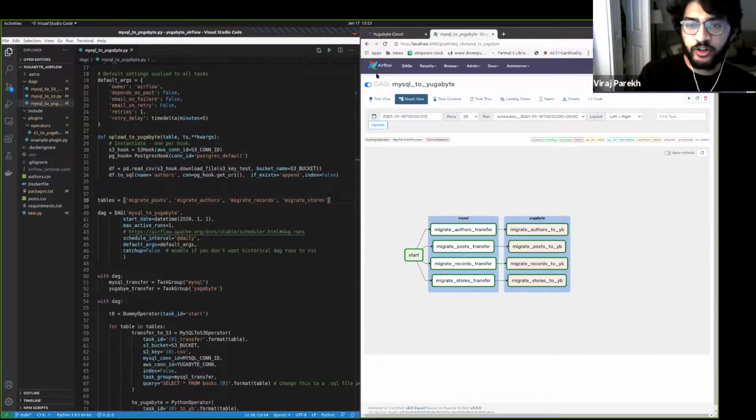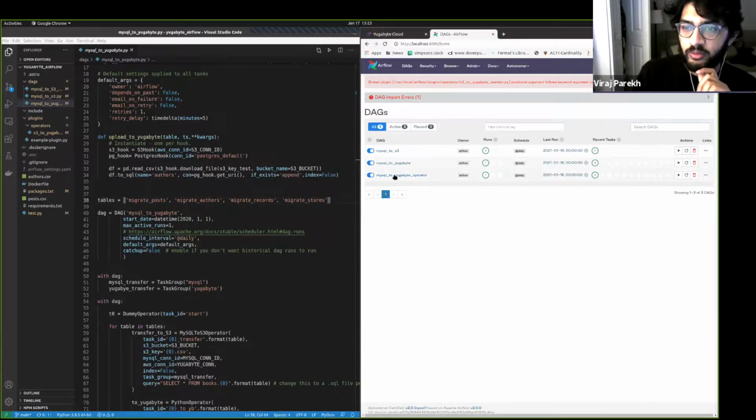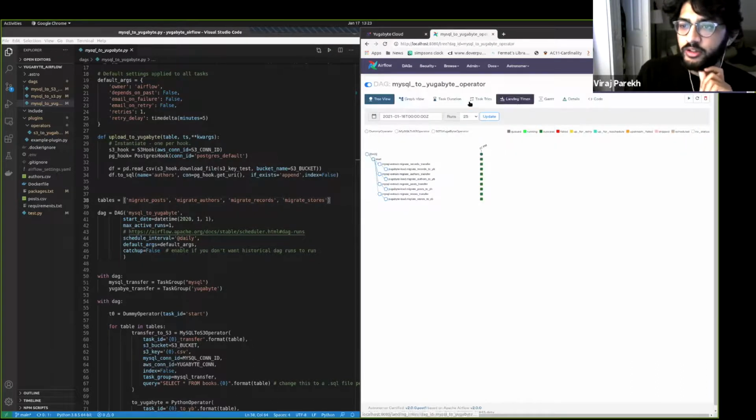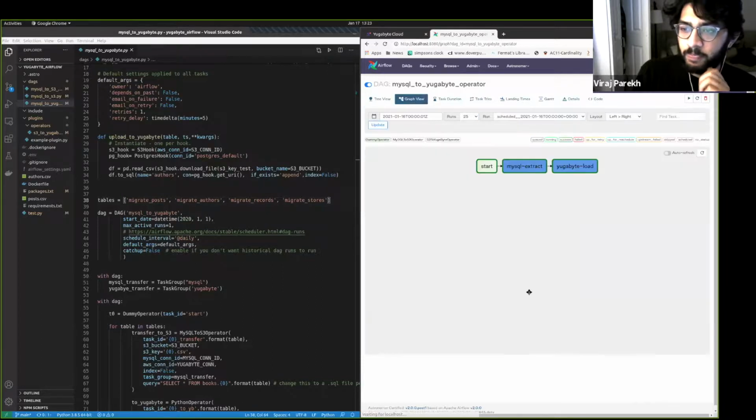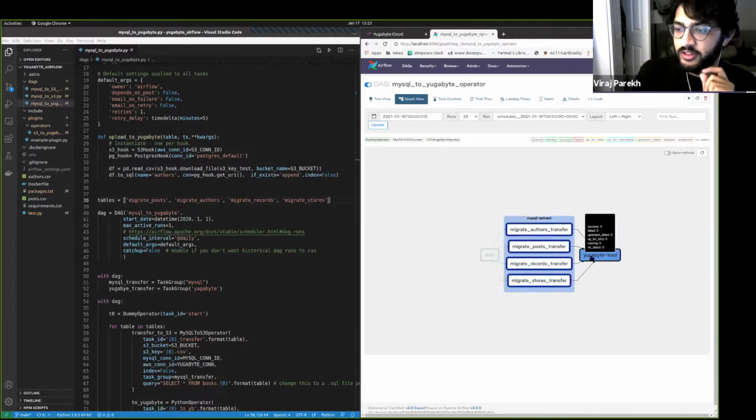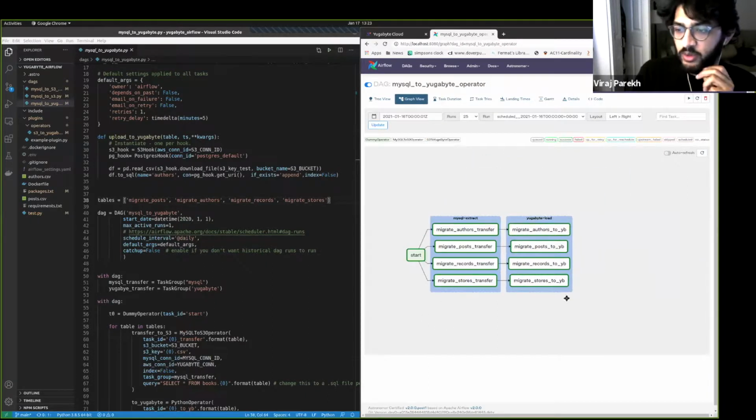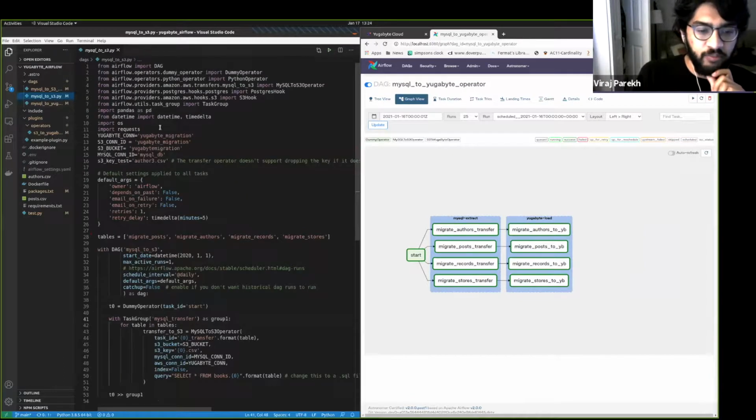So that's where we can enter a custom operator that I'm writing as a data platform engineer with input from what my data engineer needs to do. Pop over here, go into my operator, just jump into my graph view here. So you can see the graph of this is exactly the same, where I'm still performing the same logic, where I'm taking my data from MySQL and loading it into Yugabyte. But from a code perspective, it's a world of difference.